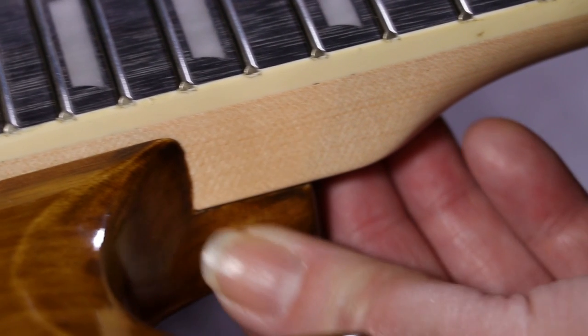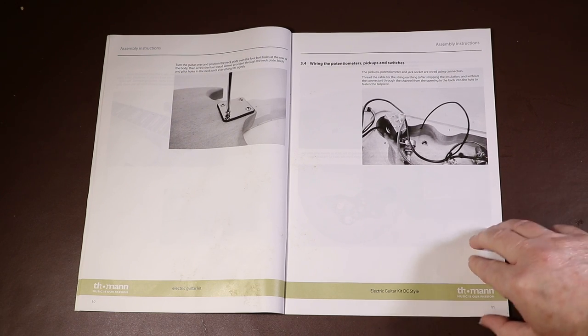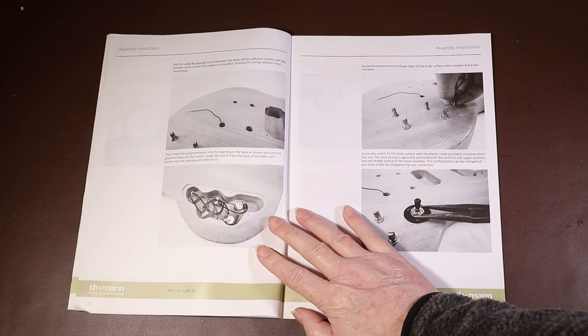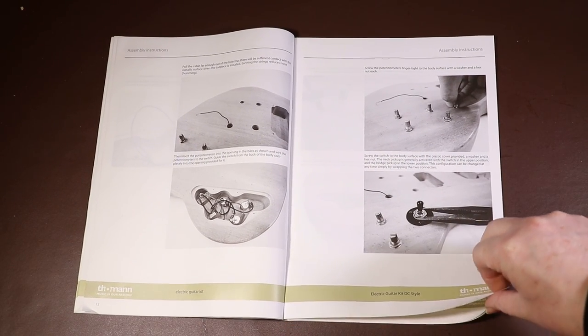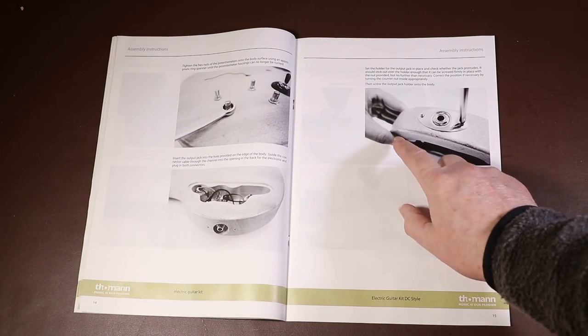Right, that's another job done. And if we look at the next page in the instructions, you'll see we need to start the wiring. And this continues on over the next couple of pages. So before we start this job, we'll do as we've done previously and check we've got all the parts ready to go to do the job.